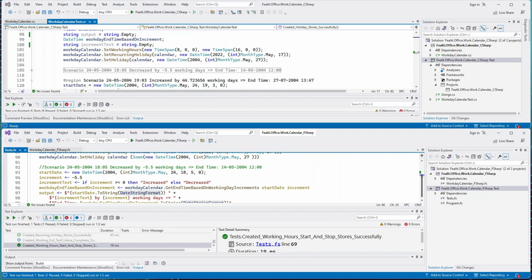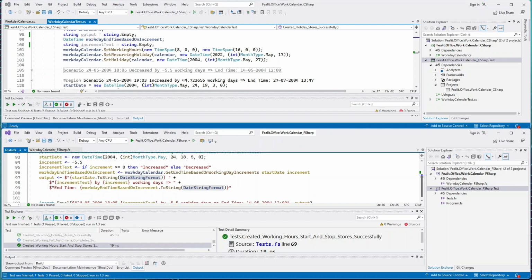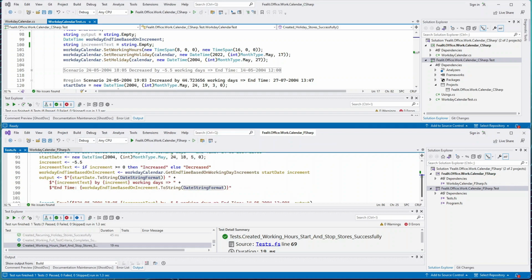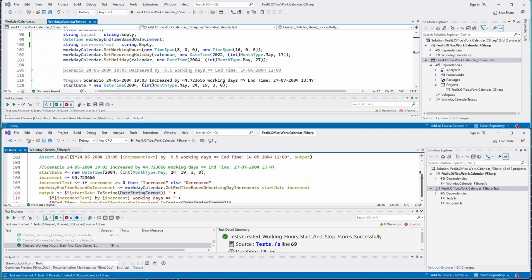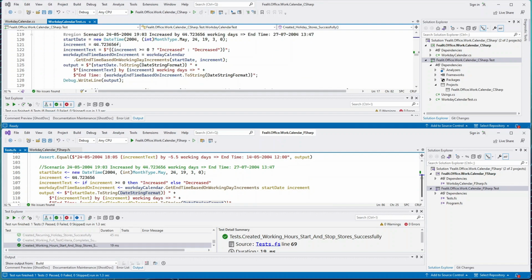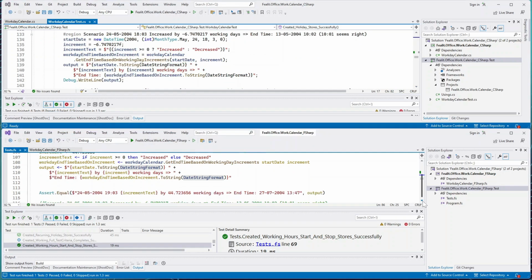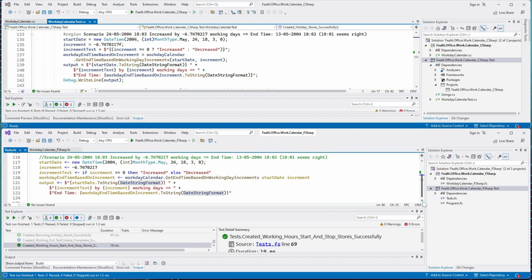We have the first scenario, which is basically like this. We assign values the same way we assign them in C#, so there's nothing new here. We have the second scenario, which looks like this. And we have the third scenario, which looks like this. You see that there is actually somewhat less code in F#.